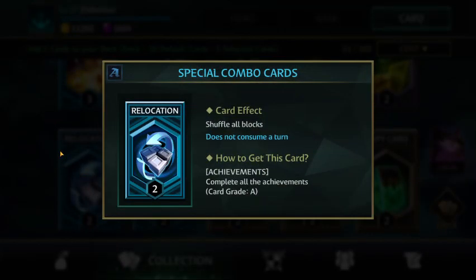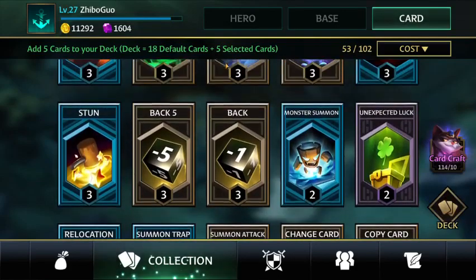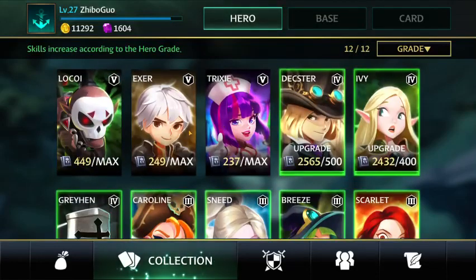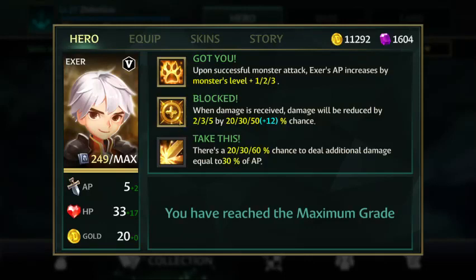Relocation is bad against Locoi, because he will shuffle all the skeletons away. Okay, this is his card base. Axer. Axer's block can block 5 damage, so sometimes he can block all your controlling damage. That is not very good. And his first skill can get a lot of attack. Locoi doesn't have enough defense, so keep an eye on Axer. He is harmful for Locoi somehow.